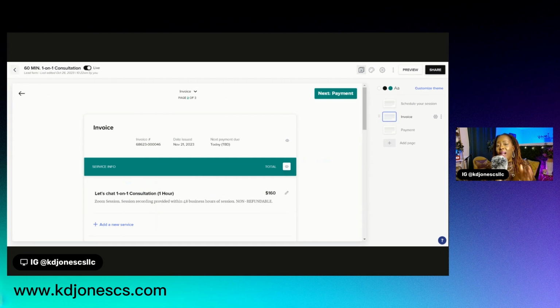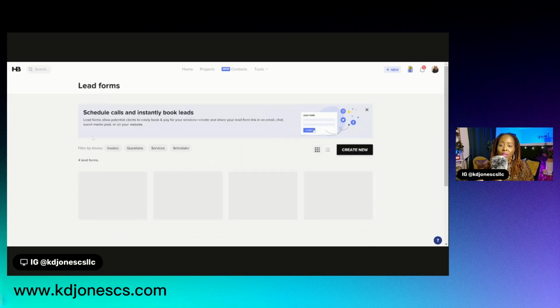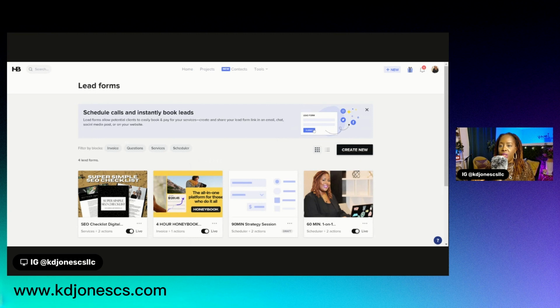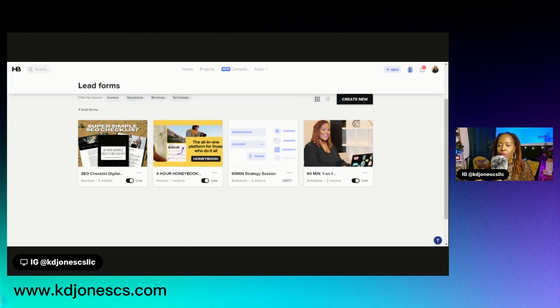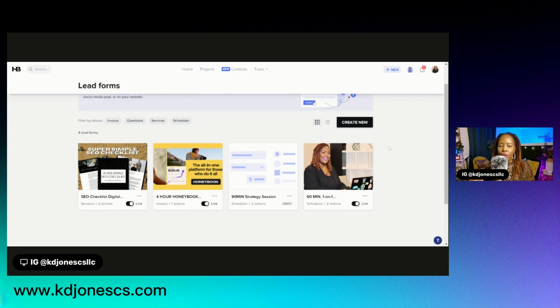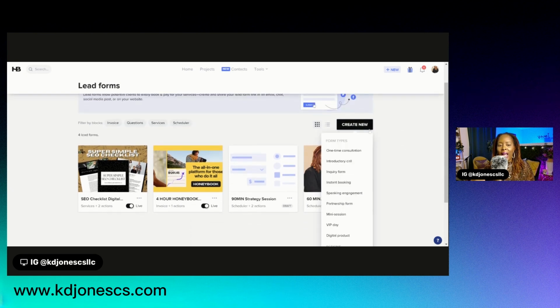And then not to mention on the back end, we're able to again put our clients through automation using Honeybook, which we're going to talk about soon. We're able to add automation to this where they get an automatic confirmation of their booking, and we can also add them into our offboarding process as well, after that consult call, where they get a questionnaire and everything like that, right? So we're able to streamline this process a little bit more. So how you go through and create, and pretty much these options here are pretty much the same.